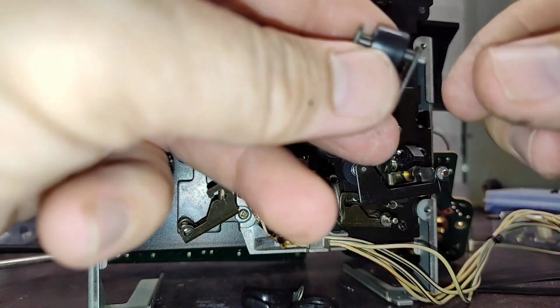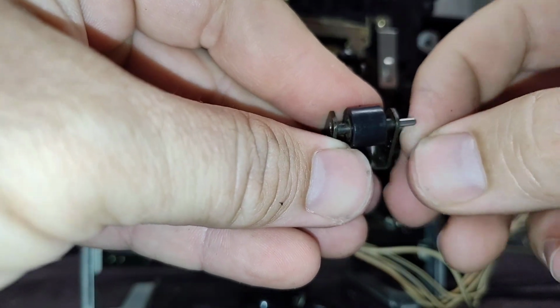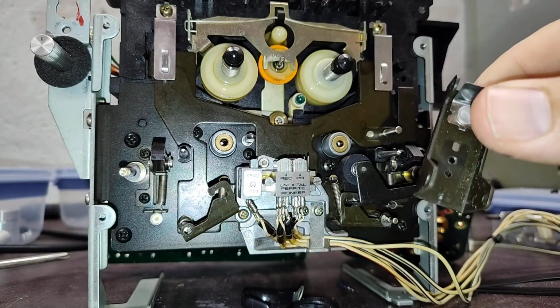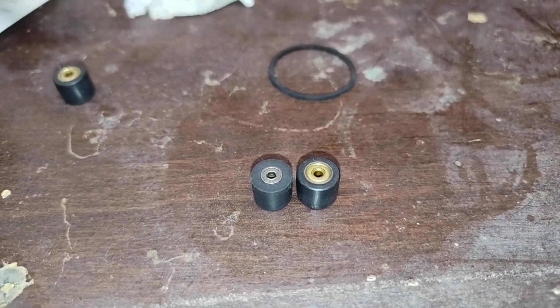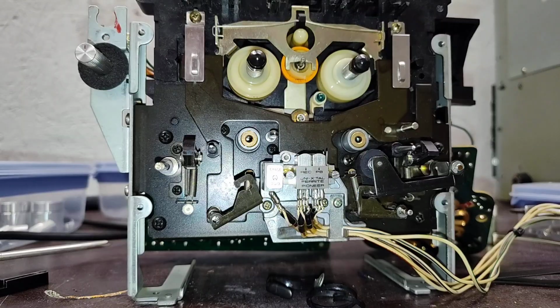Alright, so I got it punched out, and it's just like the last one. We're just going to pull the shaft through. And the little spacers are going to want to come with it, so I'll just let them drop. And there's our old crummy pinch roller that's out. Let's go ahead and compare with the new one. New one's got an actual roller bearing in there instead of just a sleeve bearing, so that's kind of cool. But again, installation's just reverse of the other.